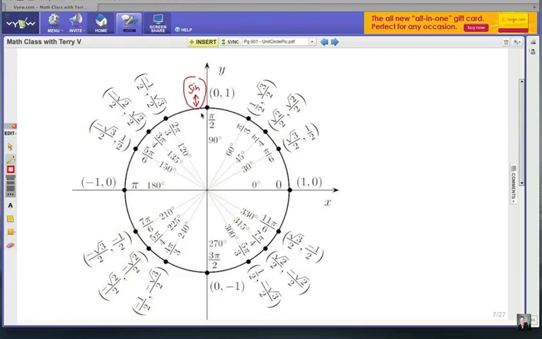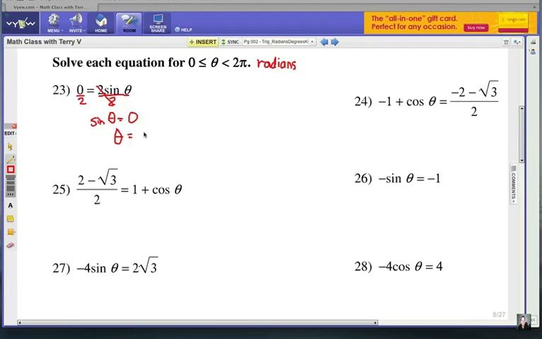Alright, now sine is the vertical component and if we want 0, what's that look like on the unit circle? Obviously we need to remember sine is the vertical component, that's the y-axis value and the cosine value is this horizontal or the x value. Now where around the unit circle is the sine value 0? That would mean that we wouldn't be going up or down at all from the origin area. So it looks like that would be at a 0 degree angle and at a 180 degree angle. But remember we're talking radians, so 0 radians and π radians. So theta has to be either 0 or π radians.